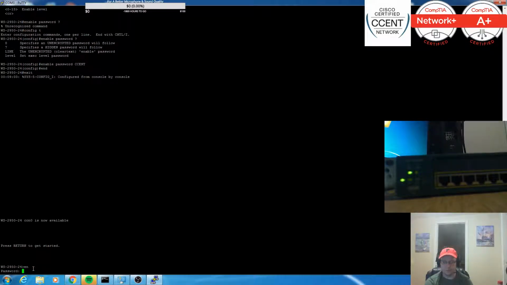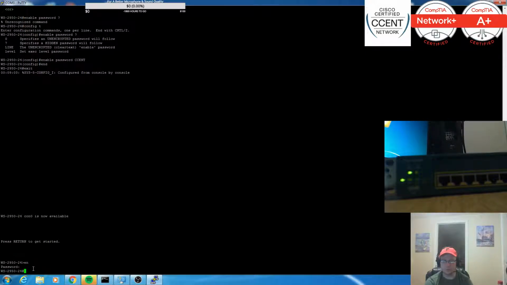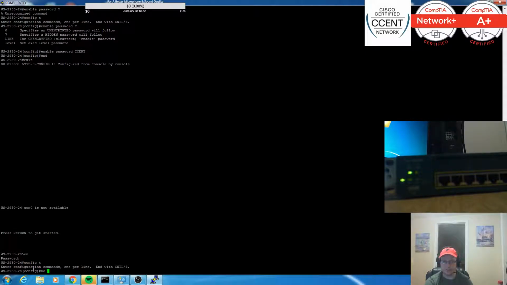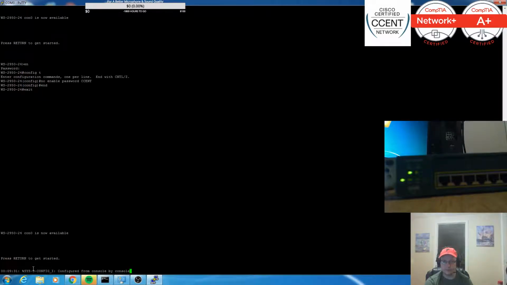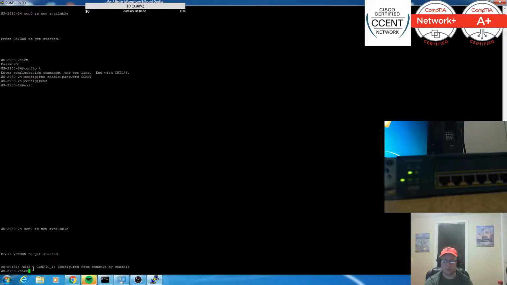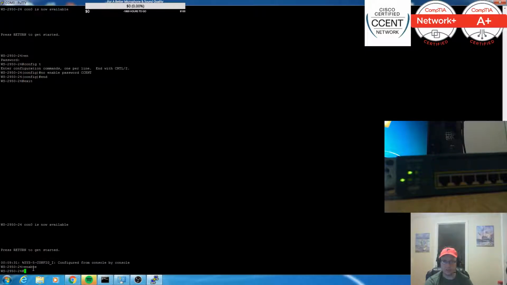CCENT is the password, and now we're there. And then if we want to take that off, no enable password CCENT, and it will remove it. End, exit, and I'll start typing the full command so it helps you guys remember. Enable, and notice no password.